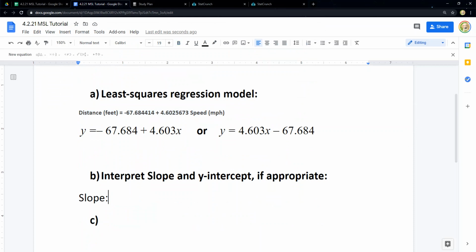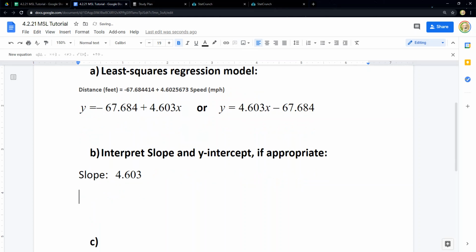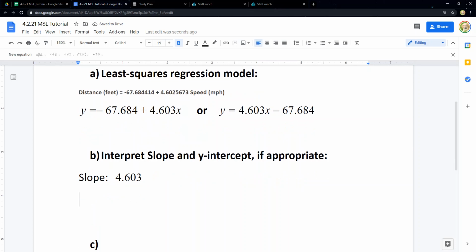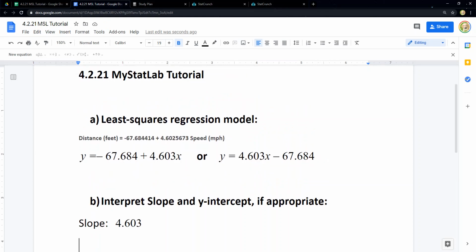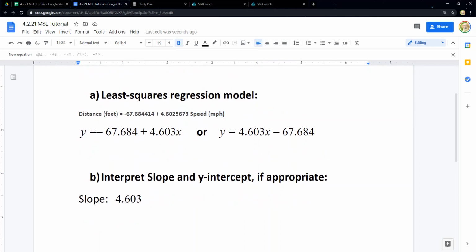Now we want to interpret the slope. So the slope is the 4.603. It's the number that is multiplied by the x. So now to interpret that slope, we would say, okay, now remember what our x variable is. Our x variable is speed in miles per hour. So for every, on average, I just thought I'd add in a little piece.